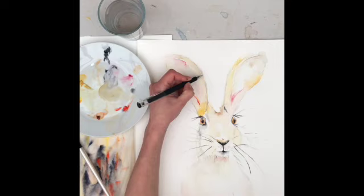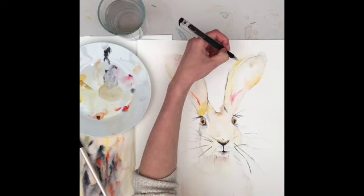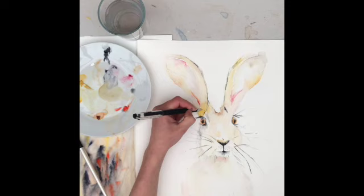So all I do is just go around the tops of the ears and around some of the body, and I just flick away and use some of those detail in with a fine liner pen. Don't go overkill with this. You don't want to ruin your painting by just covering it in pen. But just a few choice areas is good. And any areas that you really want to darken, the tips of the nose and the mouth and things like that, and any of those whiskers, that's handy to do.